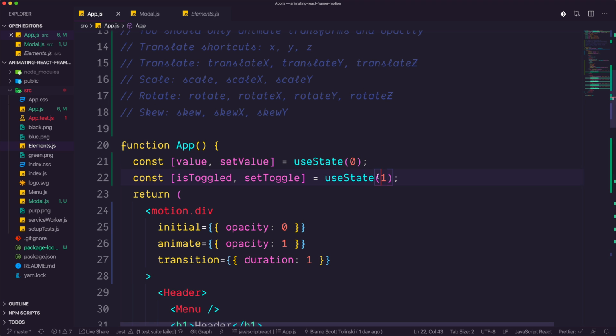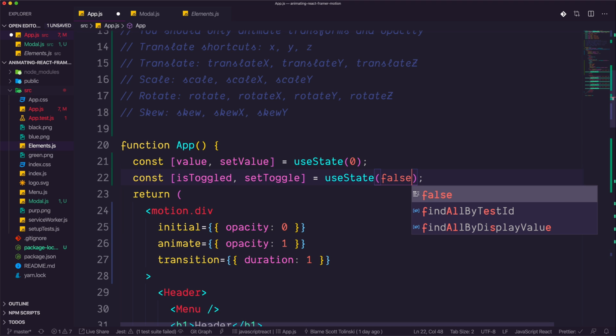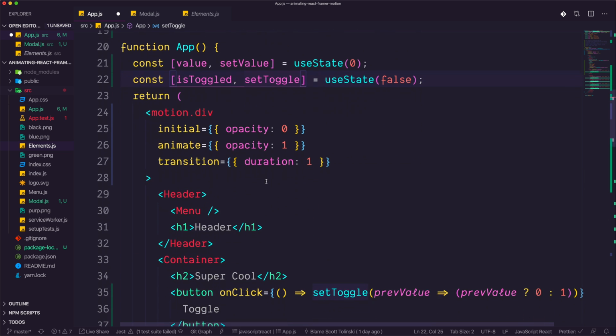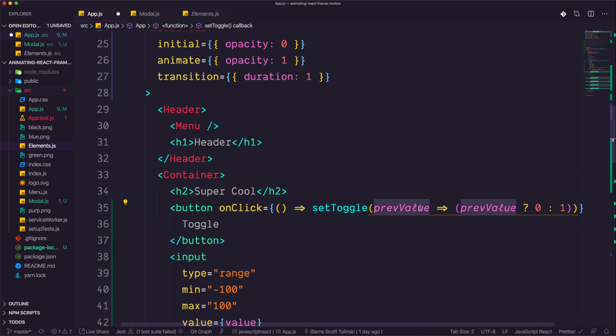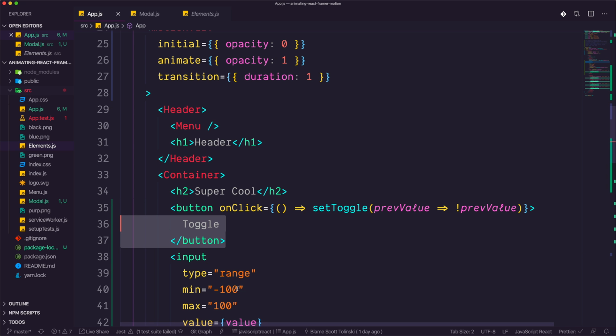We were doing ones and zeros before to work with opacity. Let's get rid of this. By default, it is set to true. We're going to say now that this is set to false, since we're only using true or false. And instead of this whole prevValue thing that we were doing before, right here on line 35 of my code where we were setting the toggle, we're now simply just going to say, just do the opposite of the previous value. Whatever it was, just do the opposite. This is going to be way easier than doing that whole ones and zeros thing that we were doing for opacities. So here we have a toggle that's going on and off.